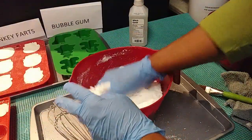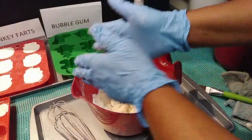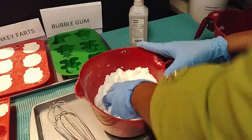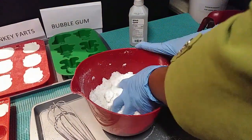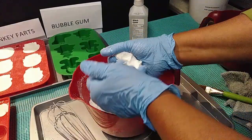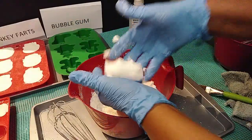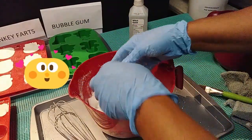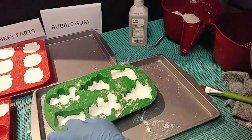I'm really excited here. See, I just barely touch it and it's holding together. So, woohoo, this is a good day. I like it when everything comes together. And especially when I'm doing it for my customers, it's really nice and firm. Oh, that feels really good. Woohoo! Excited, excited, excited. Oh boy.